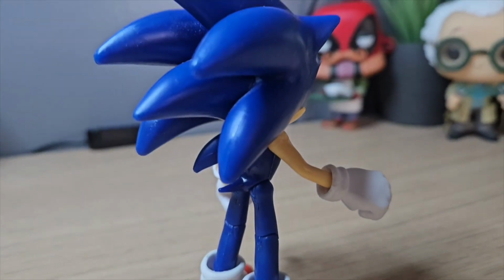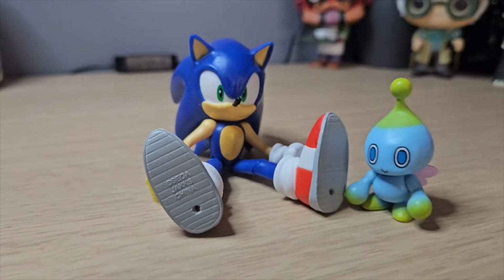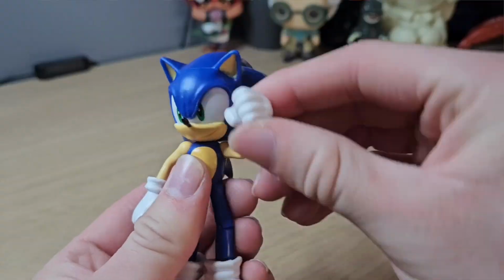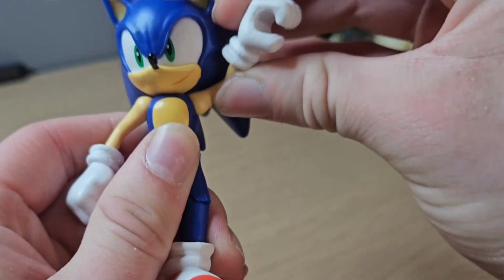His plastic's so good, and his paint, it's fine. It's doable. It's a $10 figure. Don't expect that much. There's some paint errors throughout the entire figure, which is kind of unfortunate, but it's not that big of a deal. But ladies and gentlemen, this is where they kind of cook the articulation. Swivel at the head can move all the way around. You love to see it. His arms can move forward, back, as well as out. No bend at the elbow, unfortunately, but honestly, I think it works, especially since this guy, it fell apart.